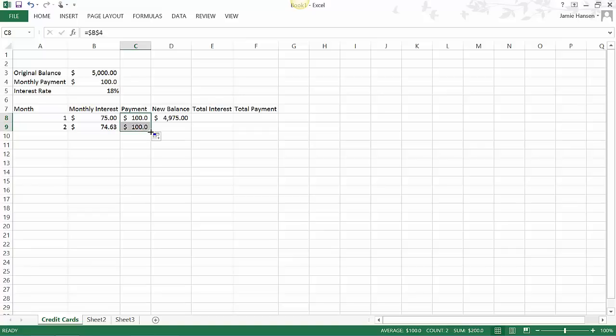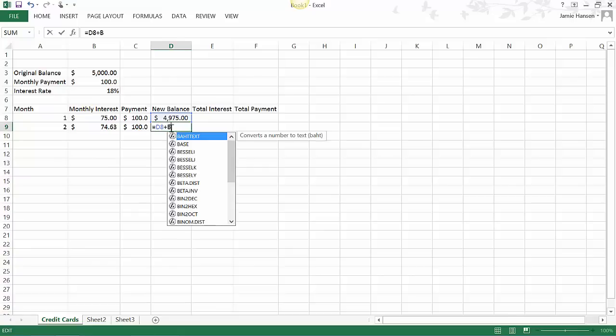And then the new balance for this one is going to be calculated using the previous new balance instead of the original balance. So for this one, it's just going to be the previous new balance, which in our case is cell D8, and then it's going to be plus the monthly interest, which is, for our purposes, B9.